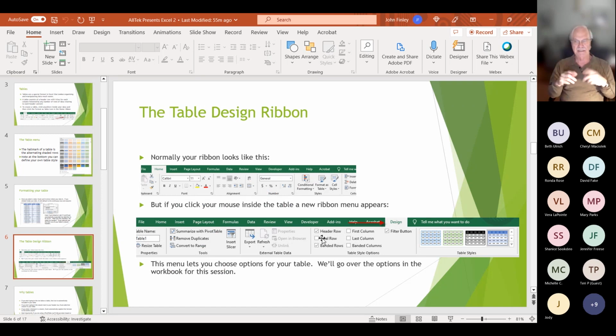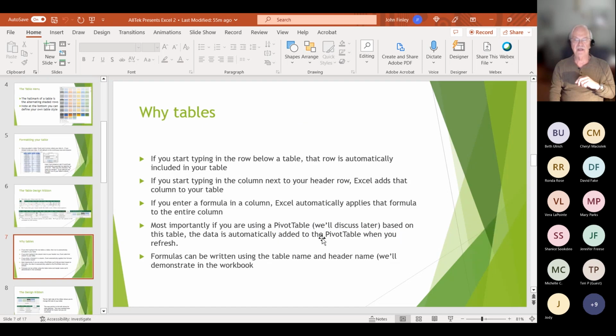If you look at the ribbon at the top of Excel, and we're going to go to Excel here very quickly, the normal ribbon looks like the graphic at the top. But if you click inside a table, you're going to find another button on your ribbon, and it says Design. If you click on that Design tab, you'll see that there's a lot of things there that you can do with your table.